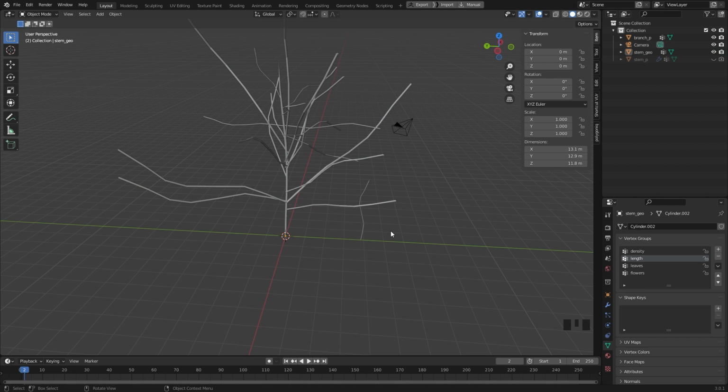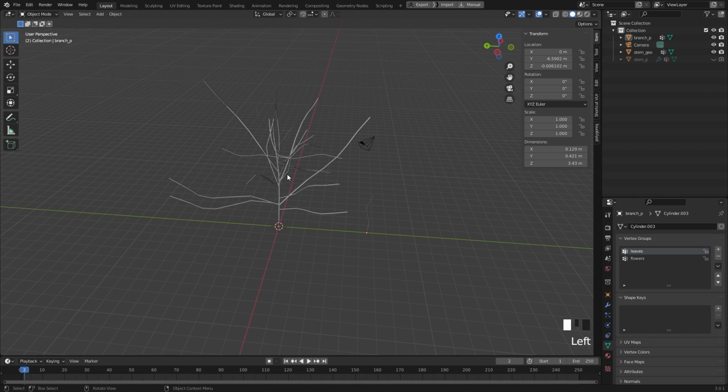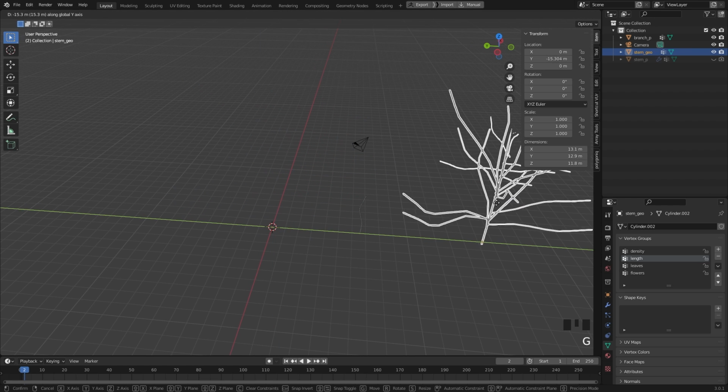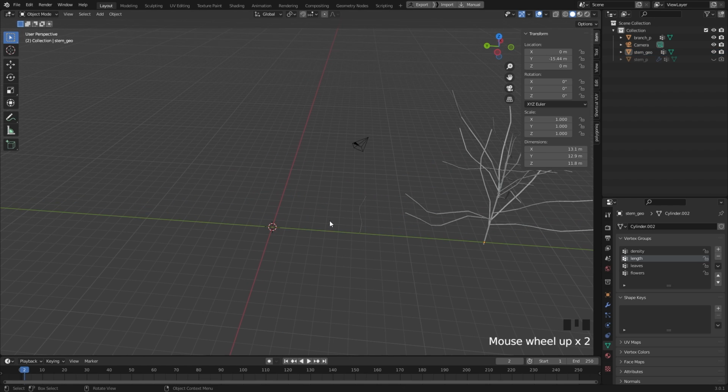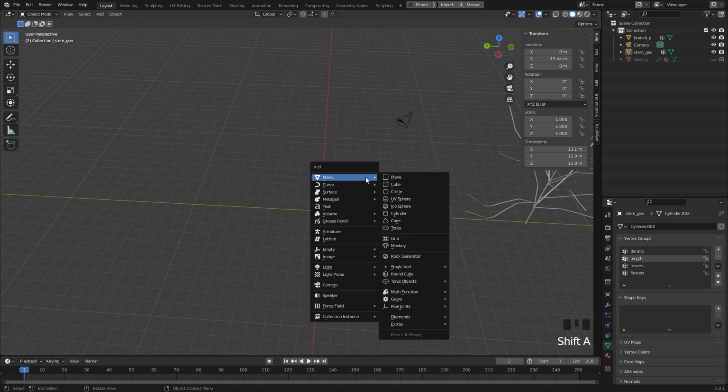Now onto the leaf. So now we have our branch, and we can take this and just move it to the side as well. And we're going to start creating a leaf. And it's just going to be really simple. We don't want anything fancy, because again, we want to mass spawn this across vast distances, right?